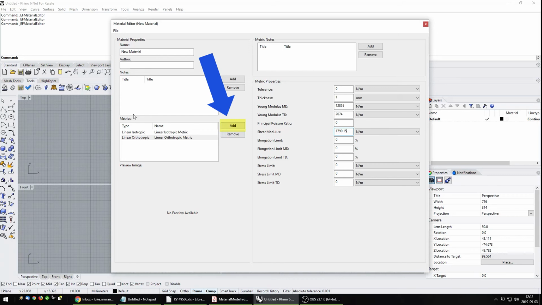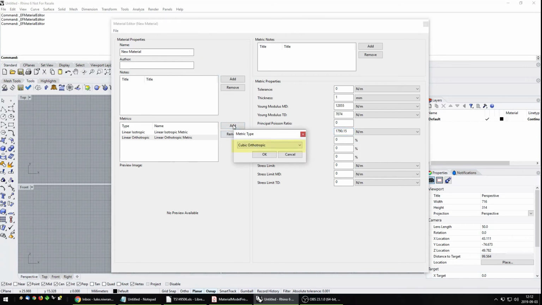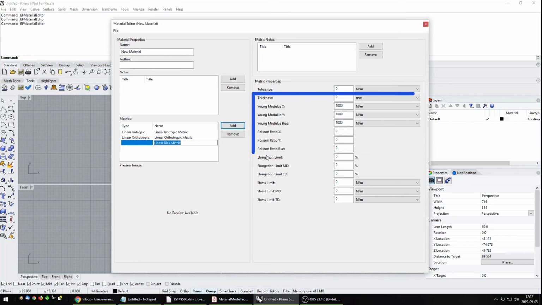Lastly, we're going to create another new metric. We're going to create linear bias. So we're going to select linear bias from the list. Click OK, and then we just use all 6 values as is. So again, thickness, we're just going to use 1 millimeter. We'd enter in the thickness of our material.